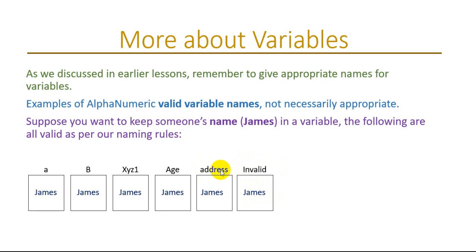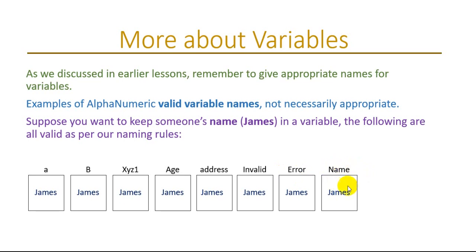Okay, address is also a valid variable. Right. Error. Again, in some languages, this may be a reserved word and you can't use it as a variable name. But for our purpose, like I told you, we are not concentrating on any reserved words. So in that case, starting with an alphabet and the rest alphabet is a valid variable name. Even though the word says error, this is the name of a valid variable. And since we have stored James, which is an alphanumeric content, this error variable in this case is also an alphanumeric variable. Okay, let's see another variable.